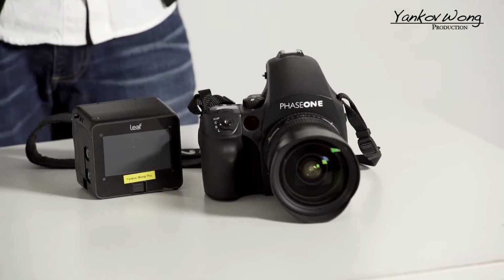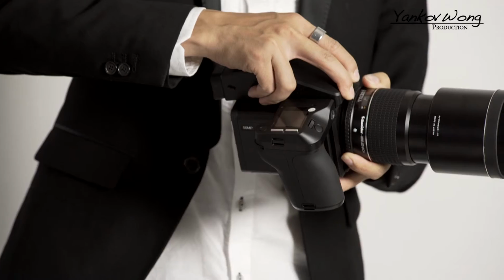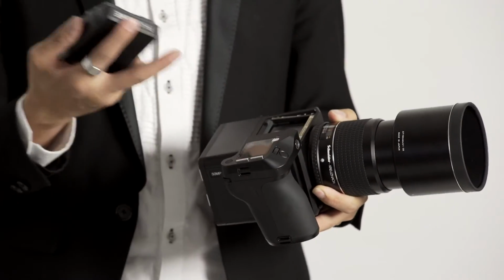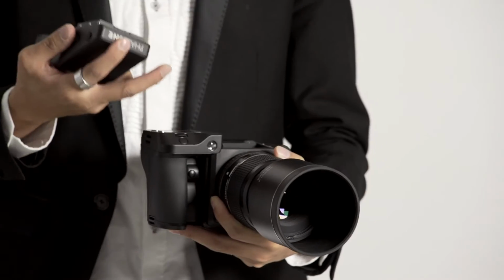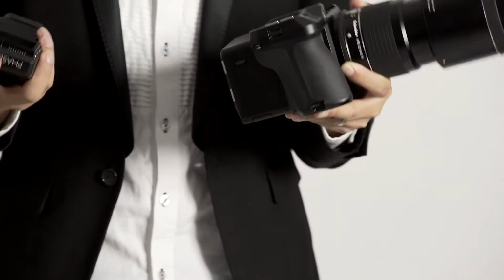Last but not least, actually, the viewfinder here is changeable. You can actually use a different viewfinder. This 90-degree prism viewfinder is detachable. You can replace it with a waist level viewfinder, and with the waist level viewfinder you can still use the light metering and autofocus with the camera body, which is amazing.